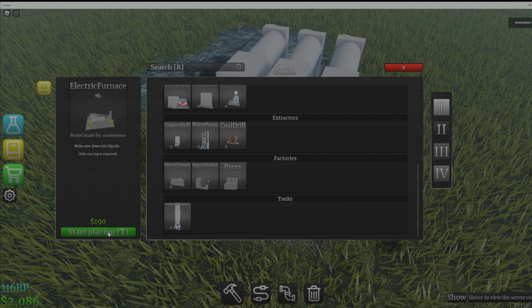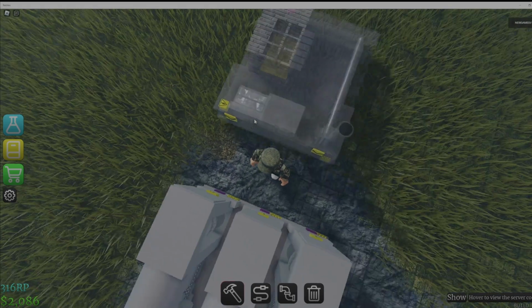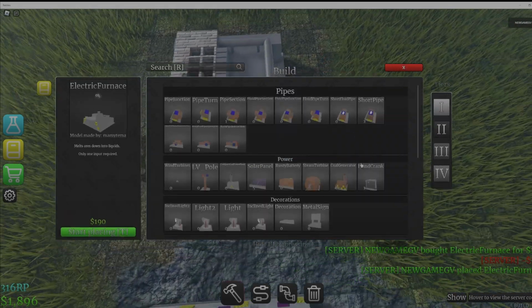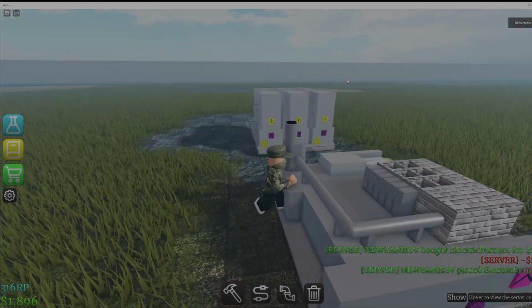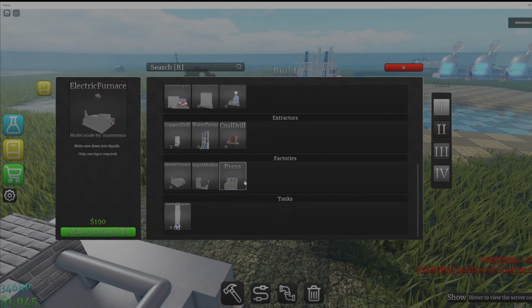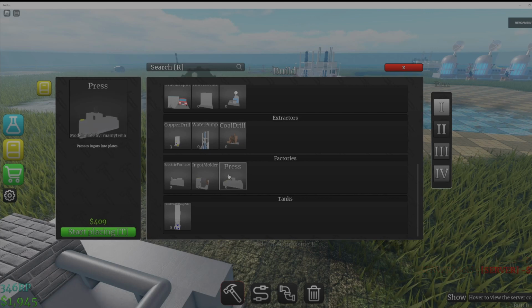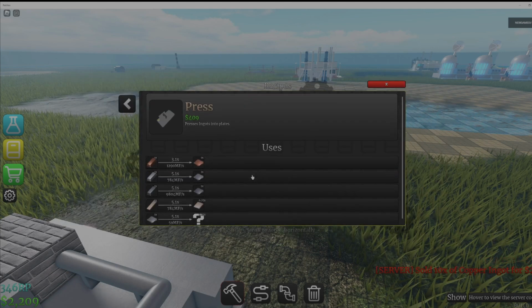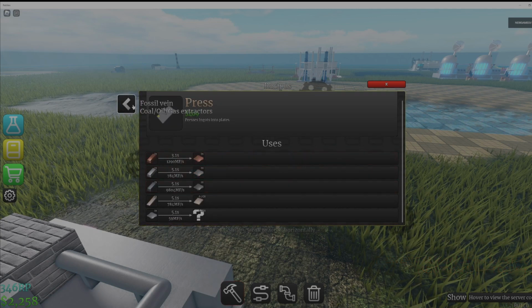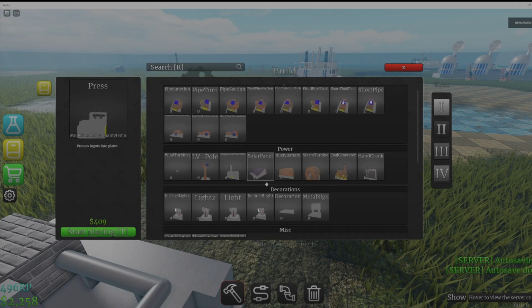Oh yeah, I forgot we had the liquid furnaces, or electric furnaces, as this game calls it. We'll put one right there. Wait, that's the wrong way. Oh wait, no, that's the right way. What am I saying? Okay, how much do these sell? Woo! They're a lot of money. Okay, I guess we're gonna make iron plates.